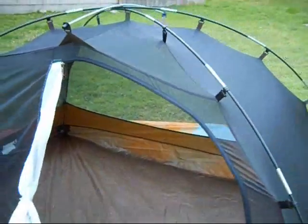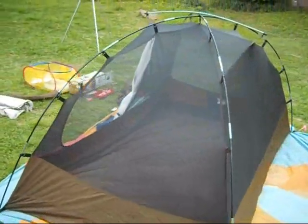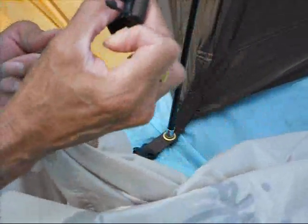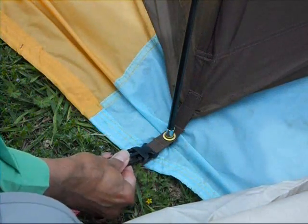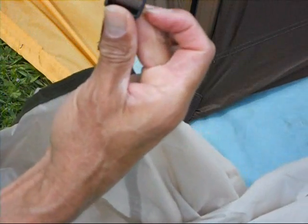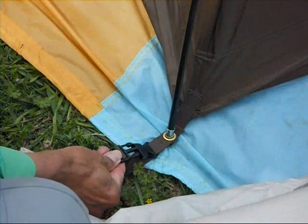Coming around the outside, it looks completely symmetrical, just the one door. Let me demonstrate a nice click feature of this rainfly. It's got a click connector. Ease this out a little bit for later. You just reach down and click in. These clickers are very nice. You find them on expensive tents and also on this Slumberjack. The click connector, very nice.